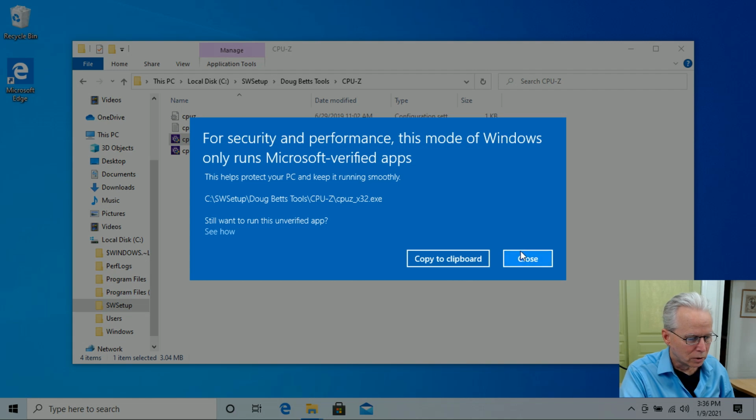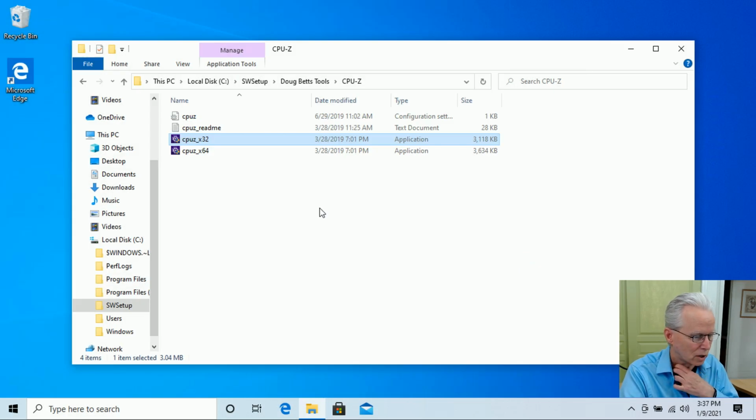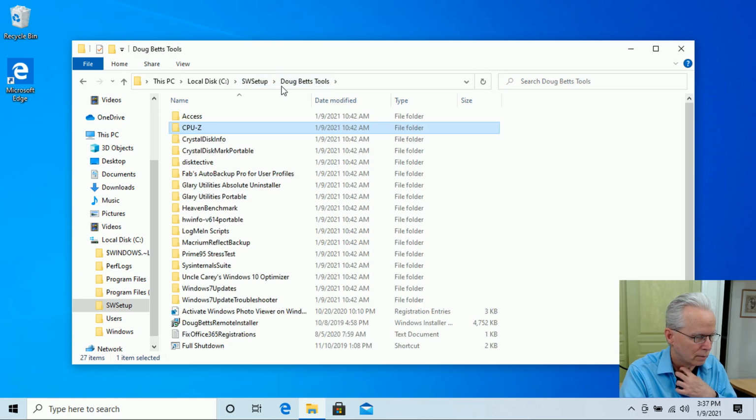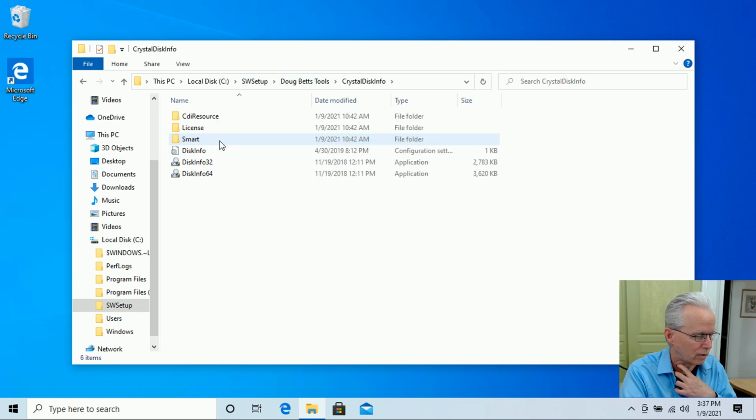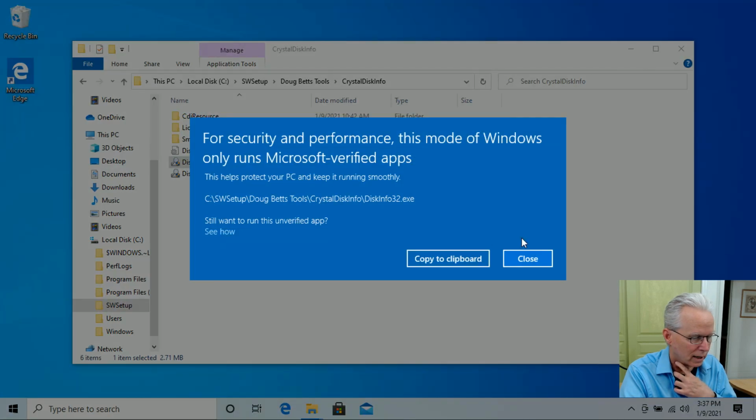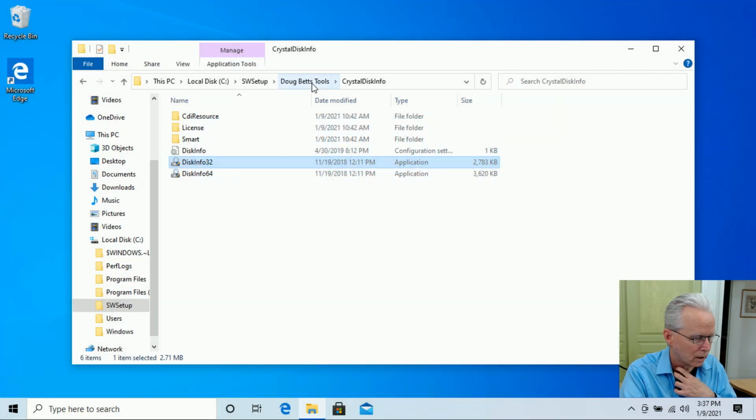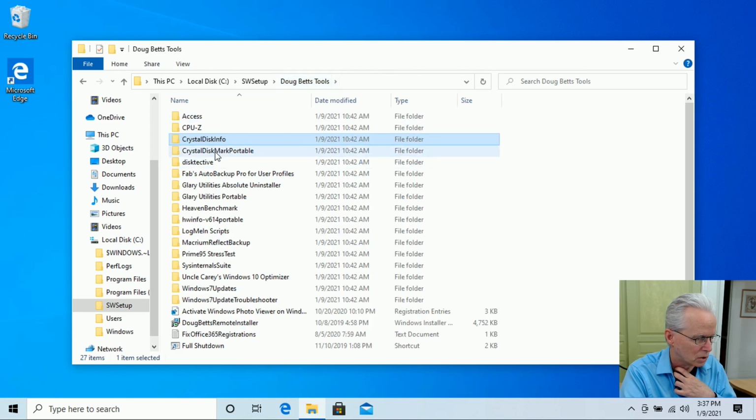So essentially what we're told is that Windows 10 S mode will only run apps that are in the Microsoft Store. So this should be pretty quick to verify that. So Crystal Disk Info, I'll try running that. Got the same thing. I'm curious to see if any of these will work.